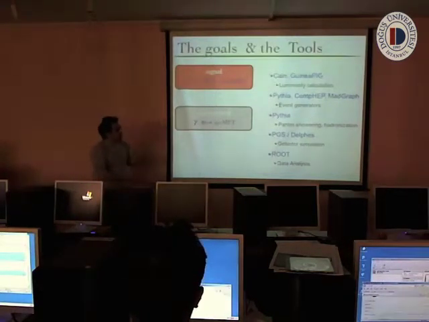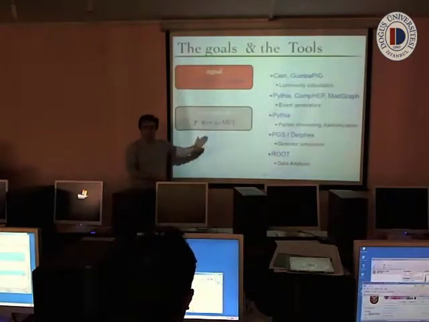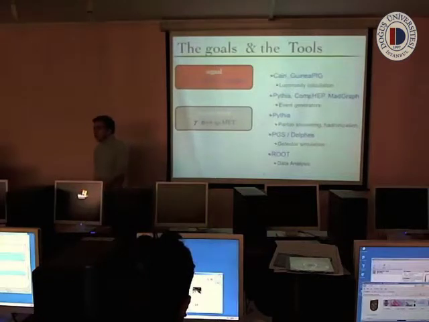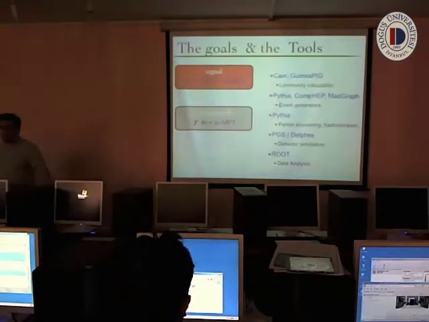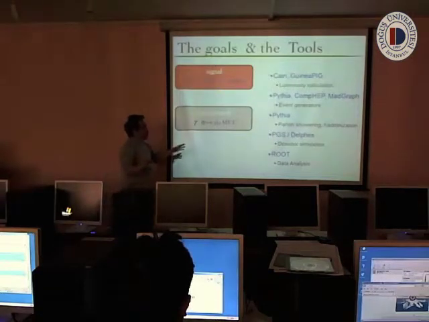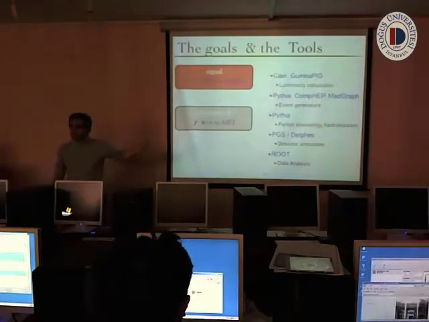Now, event generators, we have seen. Pythia compared with MadGraph, we are going to use that. Parton showering and hadronization, we said we are going to use Pythia. Okay? And then for detector simulation, we discussed PGS and Delphes. The setup on your computers is for Delphes. You remember why Delphes was good? Better than PGS? Yes, no? Do you remember why? Delphes.